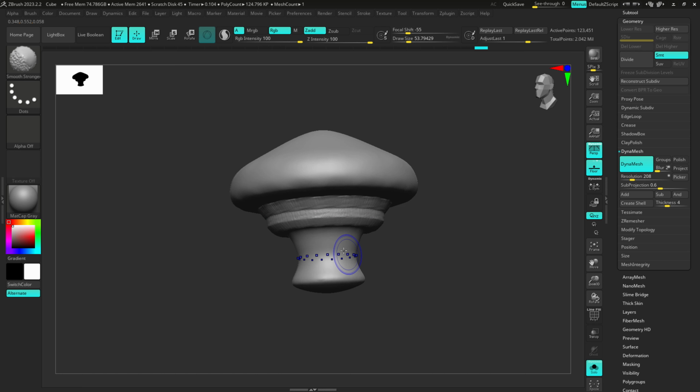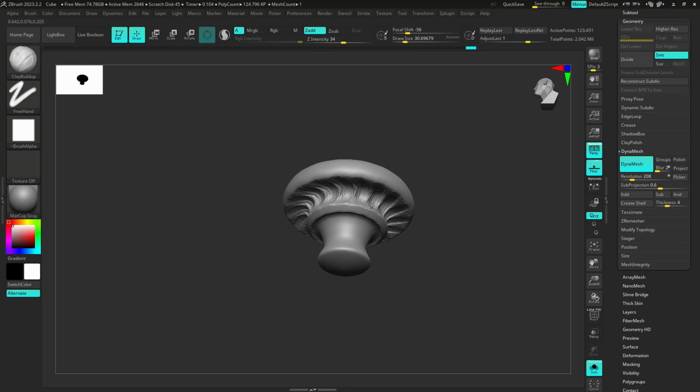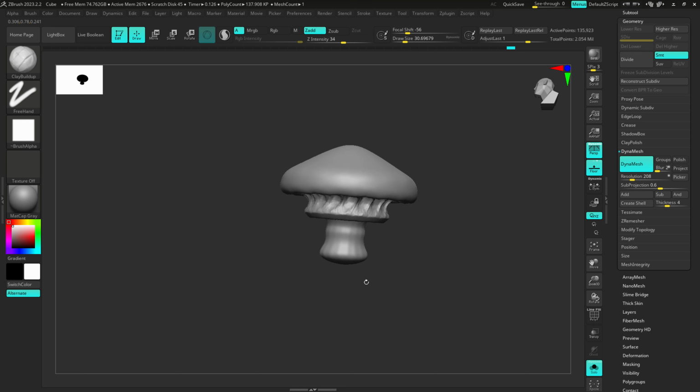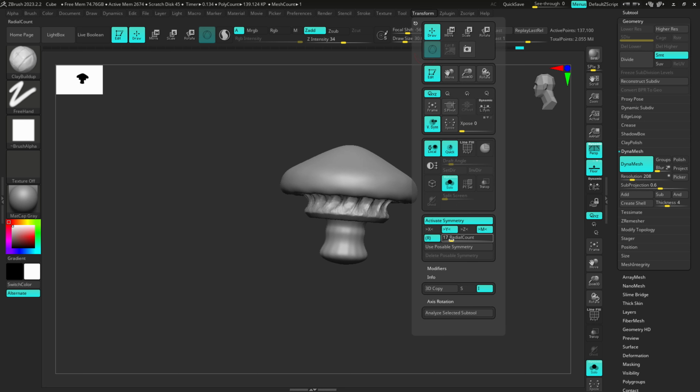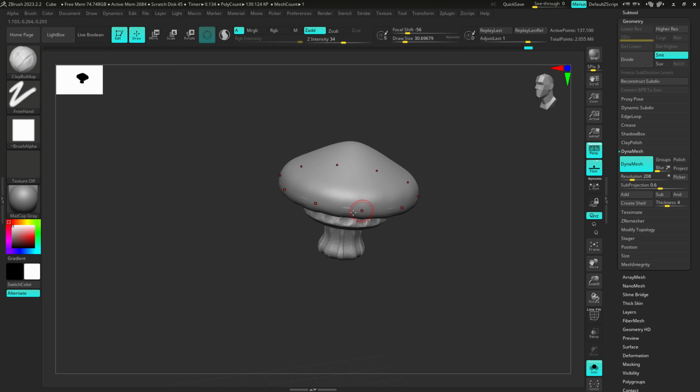I love the radial symmetry, it's super fun. So I'm just holding Alt and going up there and pushing the details in. And you can always come back up here and change your radial count. You can do like 3 or 4 if you don't want to get too crazy. Want to be able to add some less repetitive kind of details.